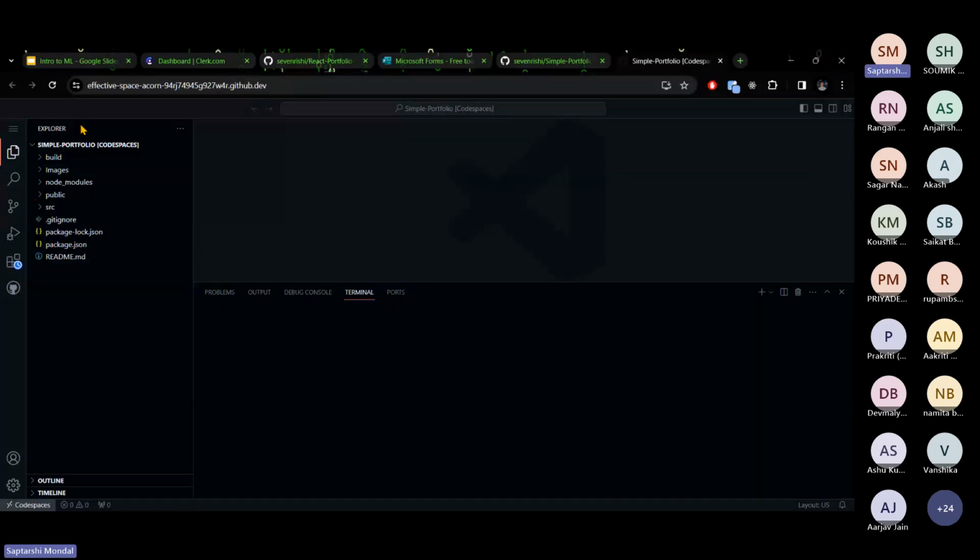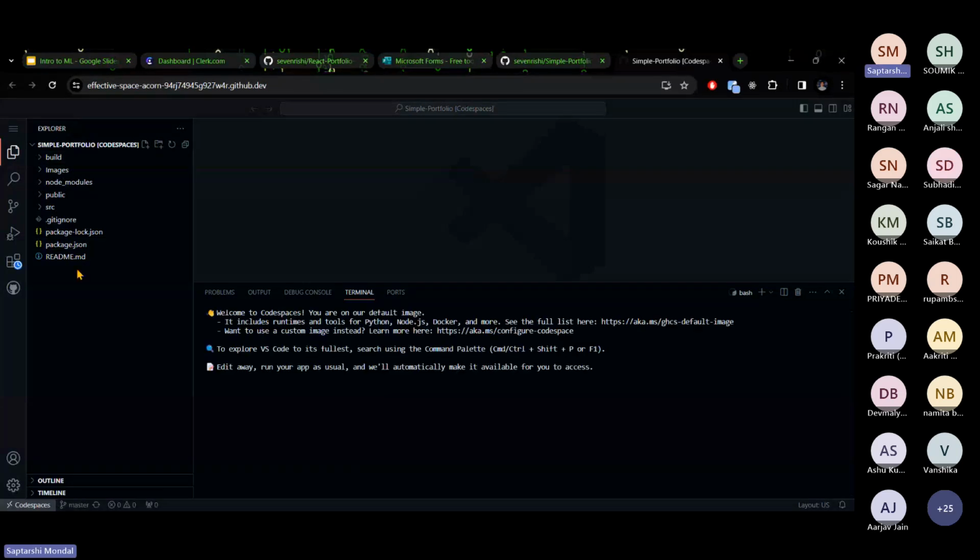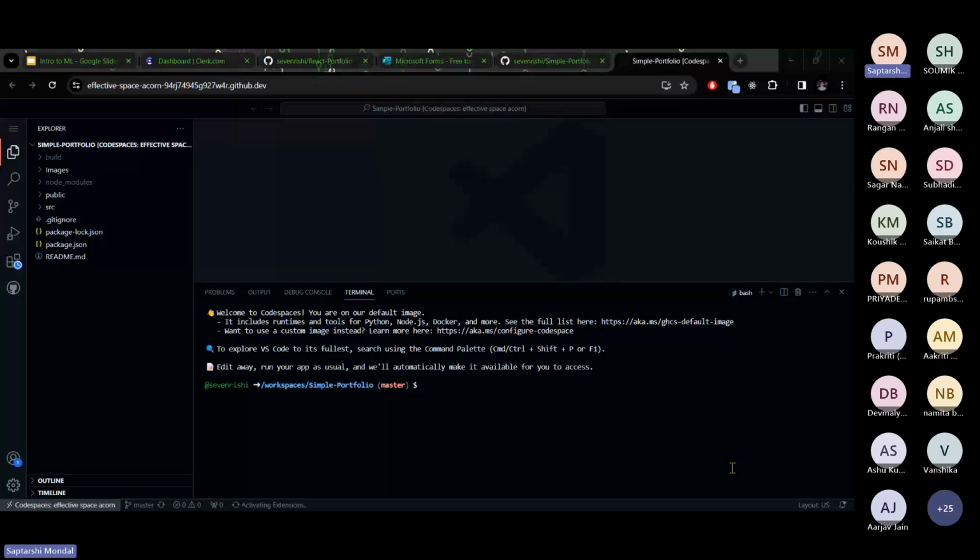Here it is showing Create codespace on main. If you can see the main branch, you can use the main branch, or you can use the master branch. These are the controls of Git, the branch control.